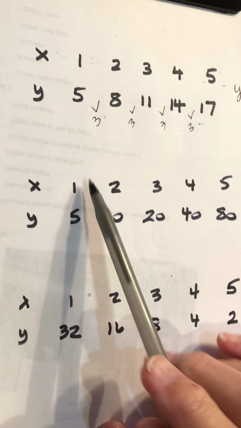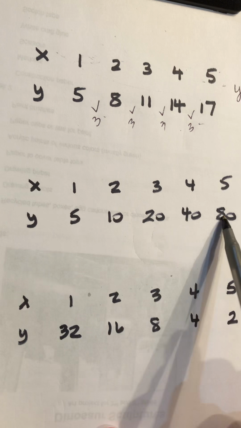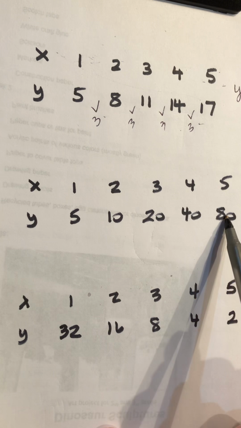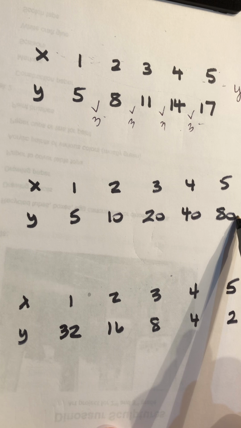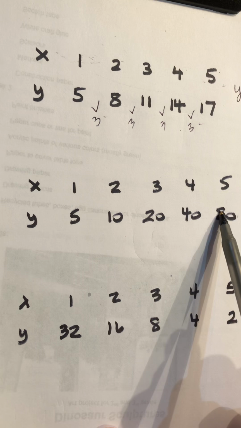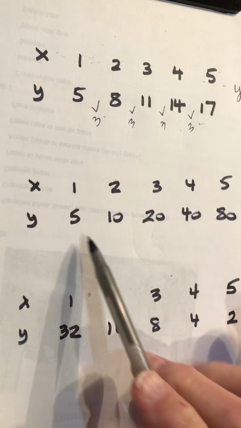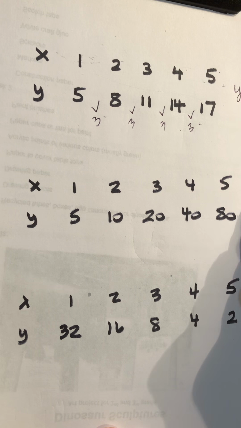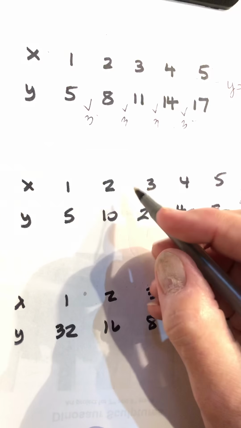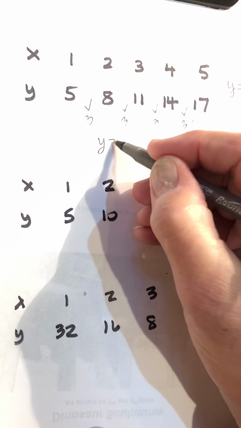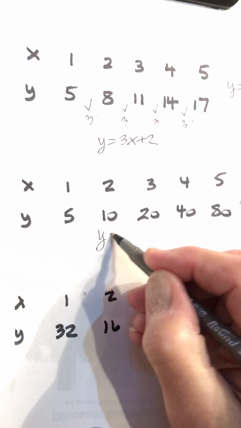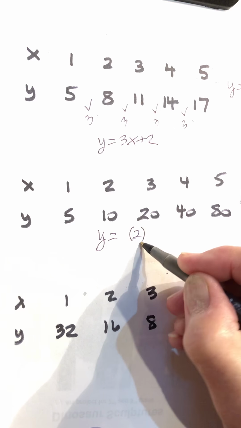Well, what happens here? Okay, here you've got a scale factor. Well, 5, 10, 20. What's happening here? It's doubling each time. In other words, the scale factor is 2. And this is what we call the growth factor of 2. So this is going to be a formula that has something like y equals, let's see, this was y equals 3x plus 2. And this one is going to be y equals, we've got a 2 to the x.